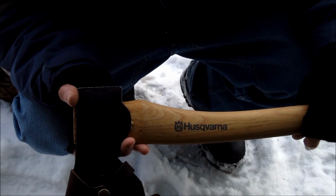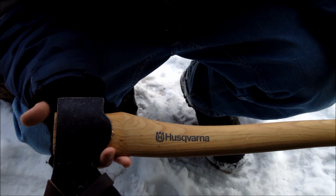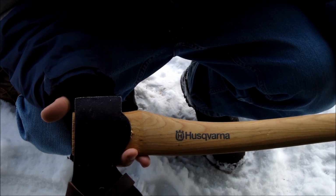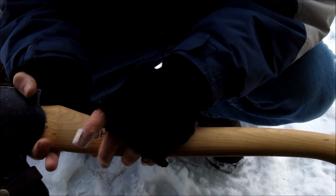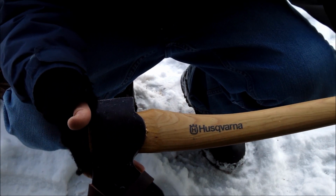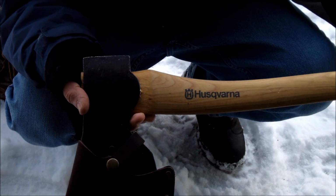Hey guys, what I wanted to talk to you about today is the newest member to my cutting tool family, and that's the Husqvarna Carpenters Axe. The handle of the axe is about 17 and a half inches. The full length of the axe is about 20 and a quarter.